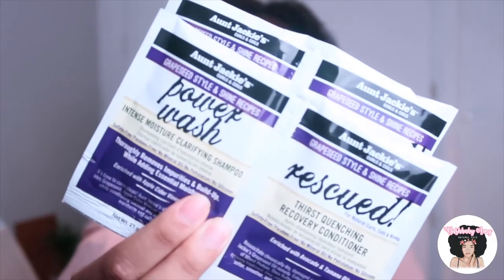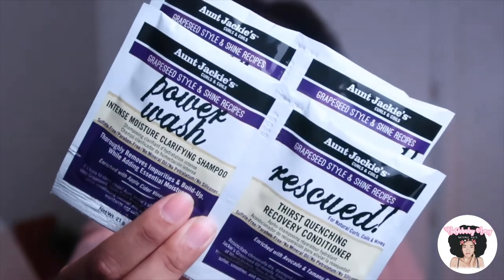And then next up in terms of products is these grapeseed collection samples. It's the power wash as well as the rescued. The power wash is an intense clarifying shampoo, and then rescued can also be used both as an intensive hair treatment as well as a regular rinse out treatment, depending on what it is that you desire from the product or what it is that you need on that day.